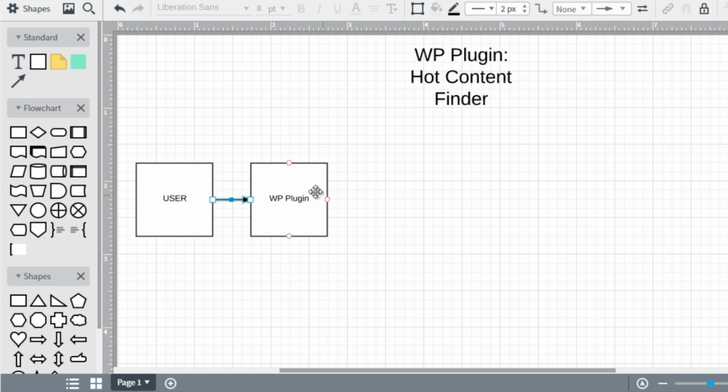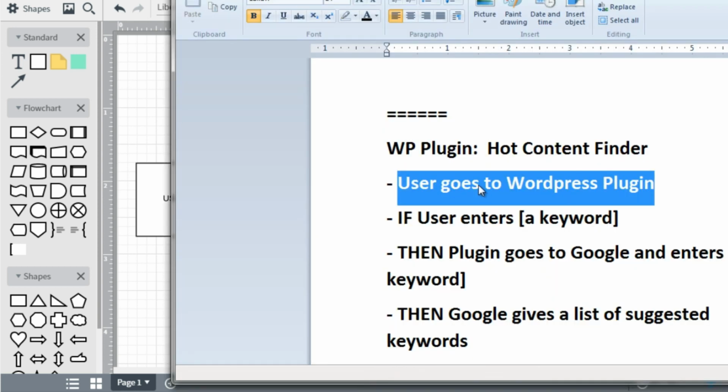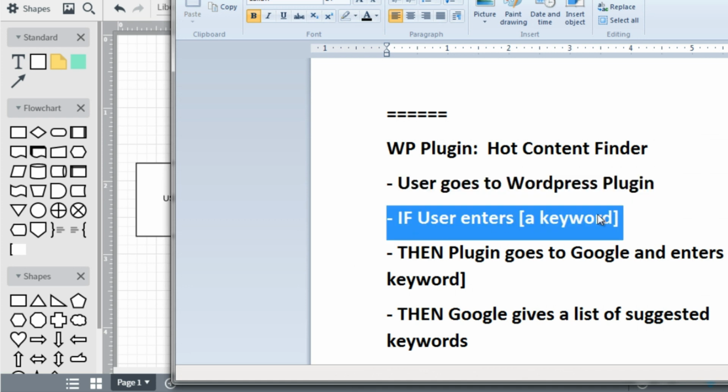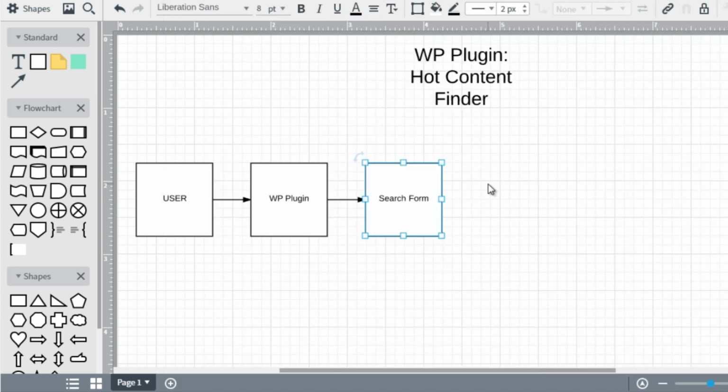So user comes here, and what do they see next? They see maybe the settings or some sort of settings or search form. All right, so user goes to plugin, they enter a keyword. Okay, so the next thing is on the search form, they can enter a keyword.